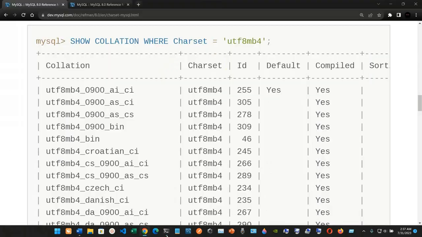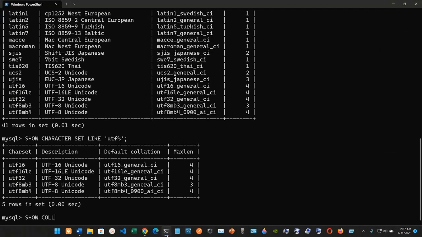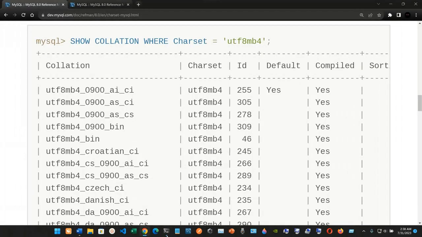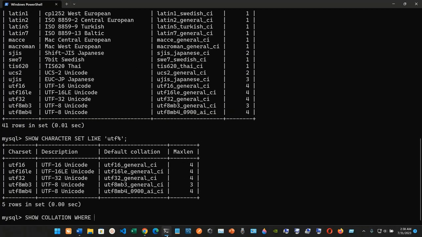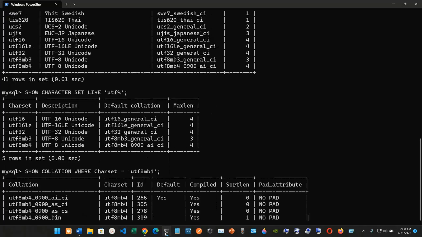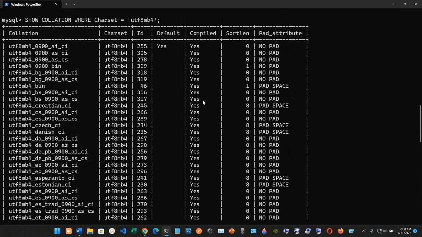We're just gonna type in SHOW COLLATION WHERE, so we're gonna use this clause WHERE, and now we're gonna use Charset, the first one with uppercase like this, where Charset is equal to 'utf8mb4', and then we end with a semicolon. Okay, so let's try it and press enter. Oops, and yeah, this is what we have here.